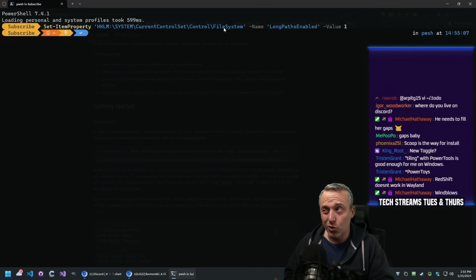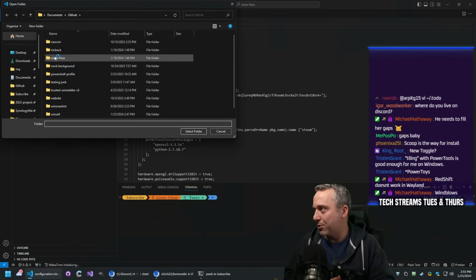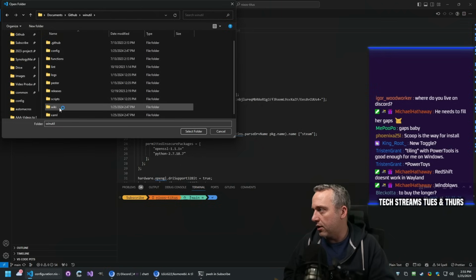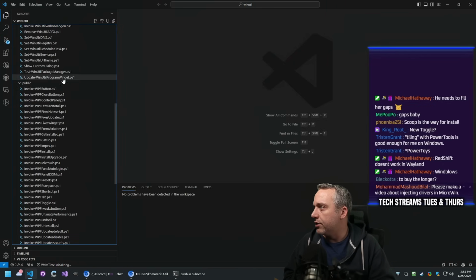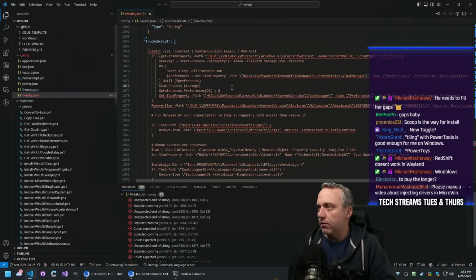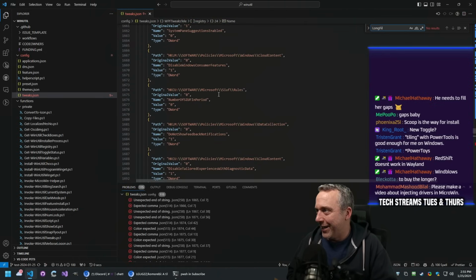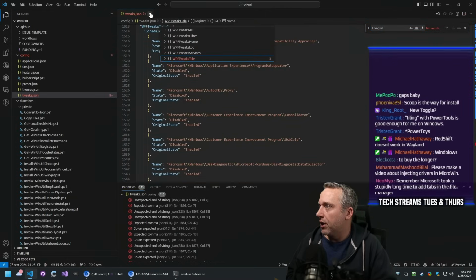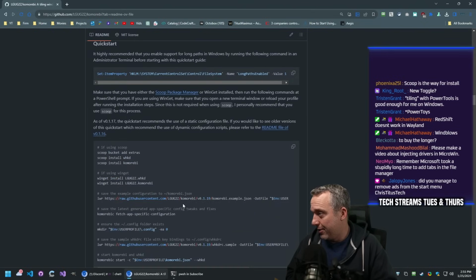I want to say it's in the toolbox. If not, we need to add this. Let's just take a peek. Now that I'm sitting here, I really want to make sure that's in the toolbox, because I do that all the time. So let's take a look at our WinUtil. Yeah. And we're just going to go into the tweaks JSON. Let's see. Long file paths. Yeah, there it is. I was about to say, I know I do that, but I just want to double check. So that's the telemetry tweaks is where it gets applied. Great. That's already there. I figured it was, but I thought I'd at least look.